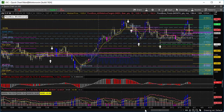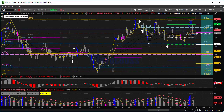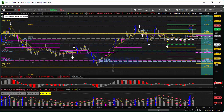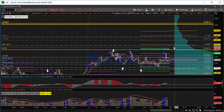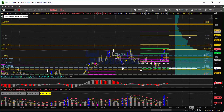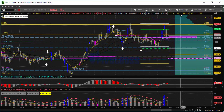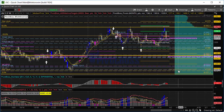Eventually we will see expansion from this range. It's likely due for expansion. So if we see an upside breakout, that would be big because it would also coincide with 1375, which is a significant CLVN in the longer term chart. Above that zone easily would squeeze back toward 1440. Now that would be the first time that has happened in years, but there's always the potential for that to happen. So that's what the upside break would look like. If there's any push through 1300, that's when we start to work back within the previous range, 1280, then 1240.